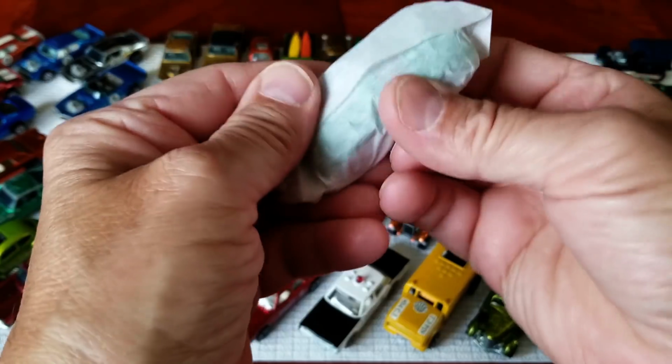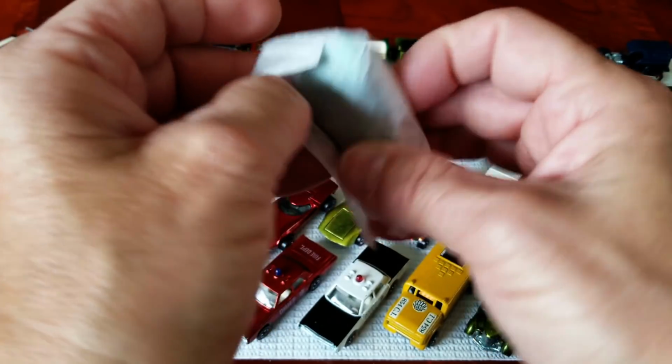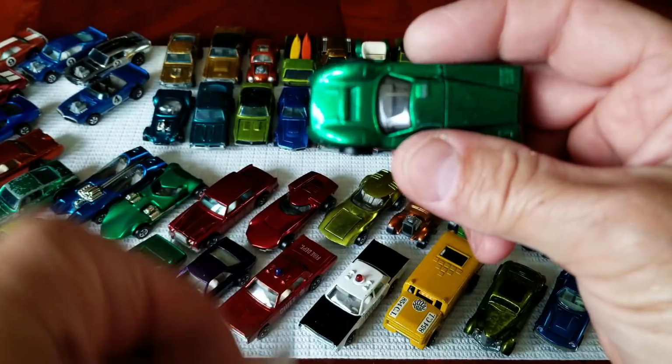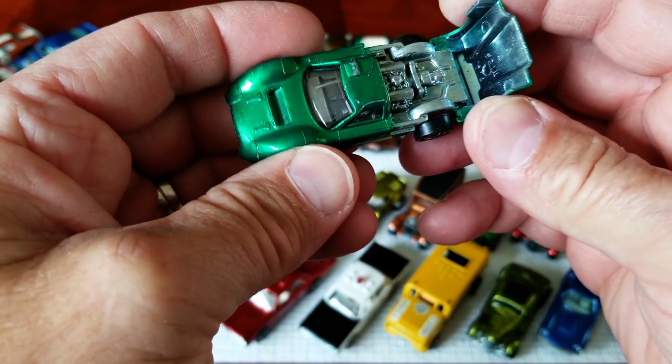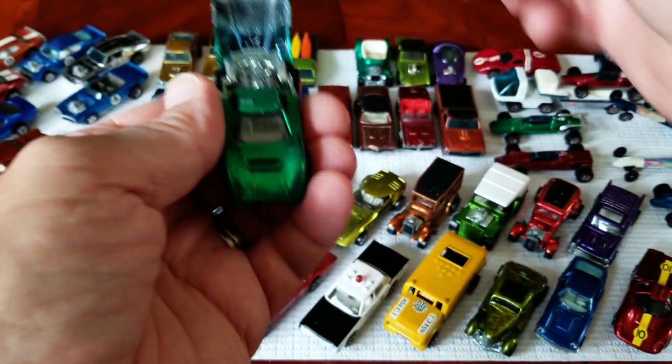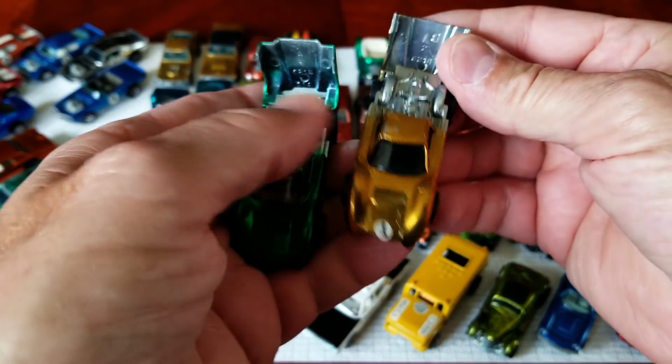And one last car in this collection before we wrap it up and review it. And it is another Ford J car, this time in green. The green Ford J car. We had the gold Ford J car. Sometimes there's some differences in this Ford J car.